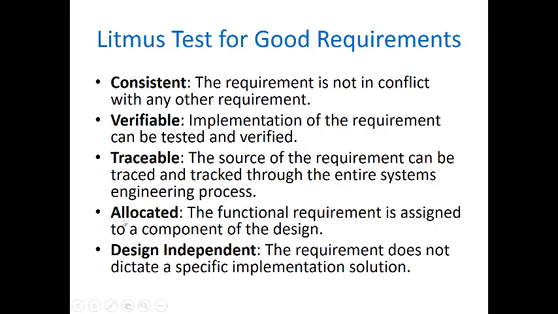The requirements should be able to be allocated, especially if they are functional requirements, like the example that I just gave you. We want to collect some data in the bike rental system. We want to make sure these requirements can be allocated to a specific component in the system that is going to be in charge of performing that functional requirement.